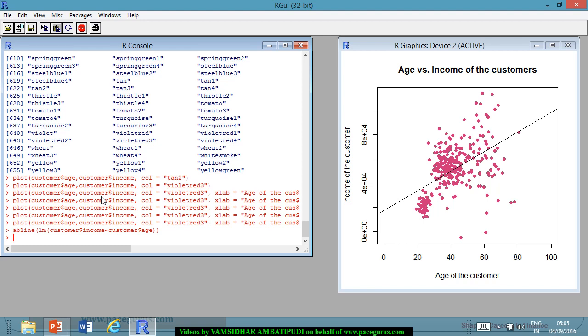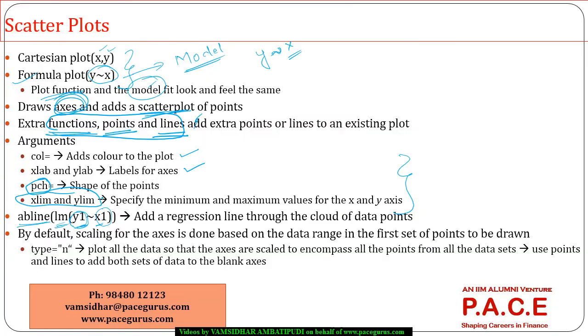Even this one you can very well make colorful by bringing in col equal to and those kinds of arguments, right? So that's one part of it. By default, the scaling is done based on automated values.